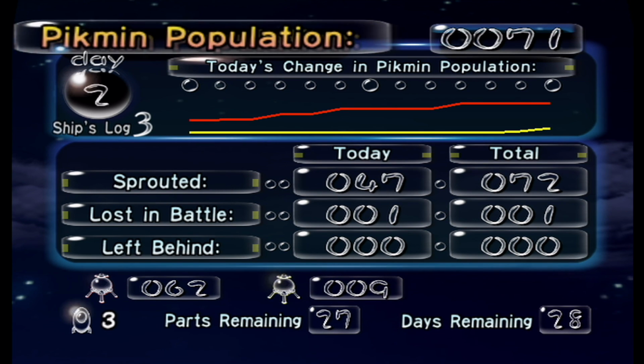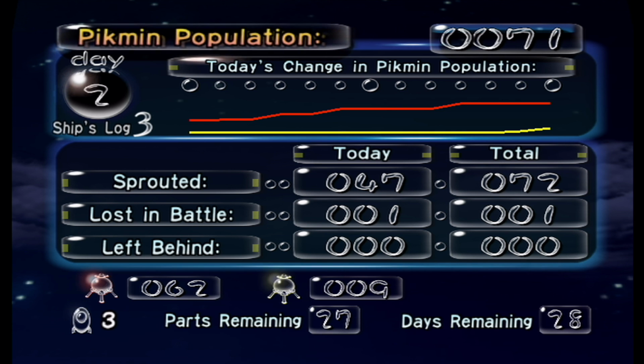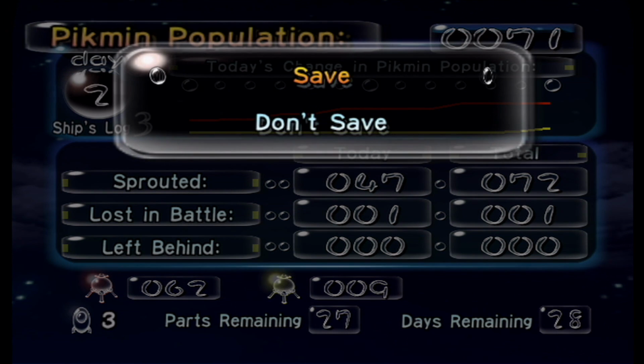All right, we raised a lot of population. We lost one in battle because of that. Just that one dwarf bulborb. And let's save.